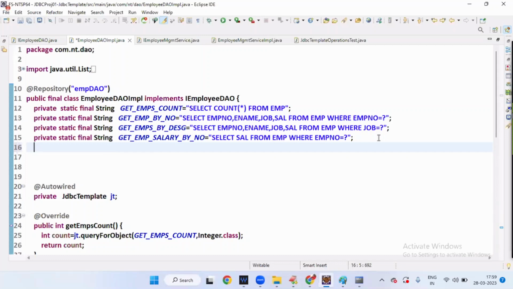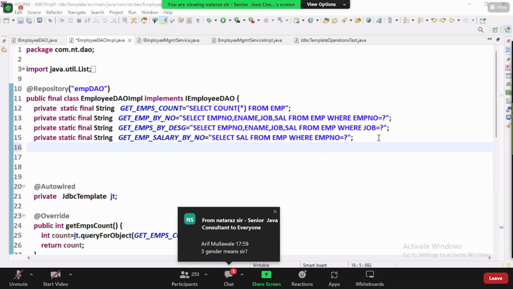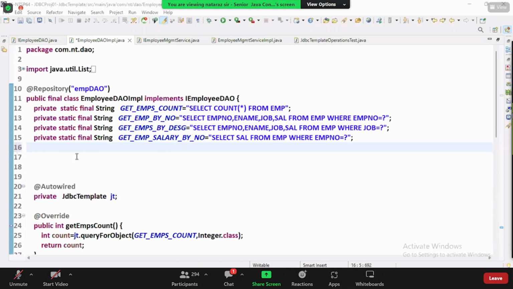Okay. Tell me, I have 8 columns in EMP table. Right, boss, third gender means you don't know? Go and search on the internet. Oh, trying to become smart, huh? You're trying to become smart in front of me? I think you are using a smartphone. Tomorrow onwards, stop using it. When you are not smart, why are you using a smartphone? Stop using it.